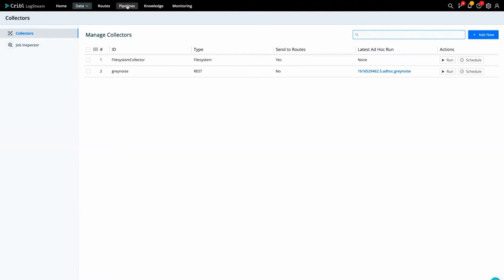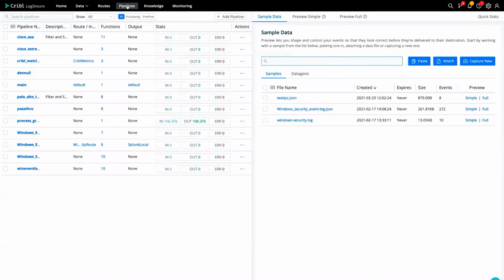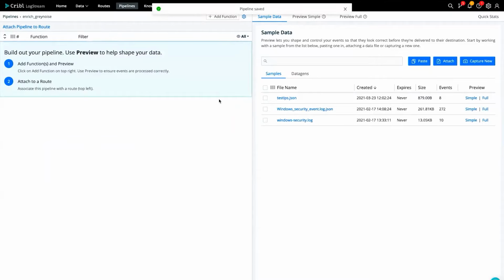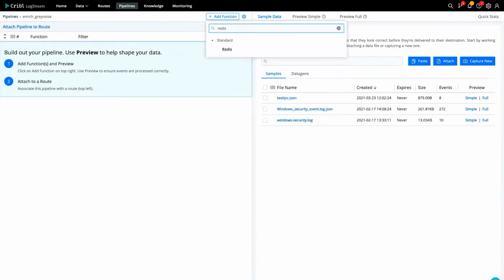So let's go ahead and go to pipelines, add a pipeline, and we'll call it Enrich Gray Noise. For this pipeline, we're going to be using the same Redis function, but in this case, we're going to be using it to enrich our events. So let's put in a Redis function.